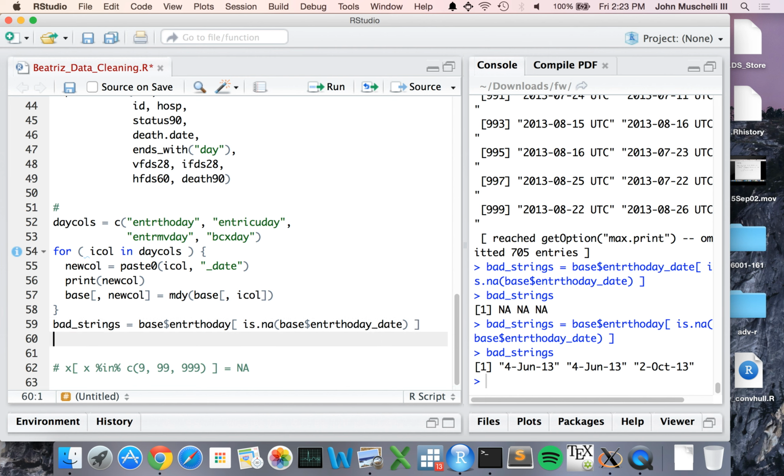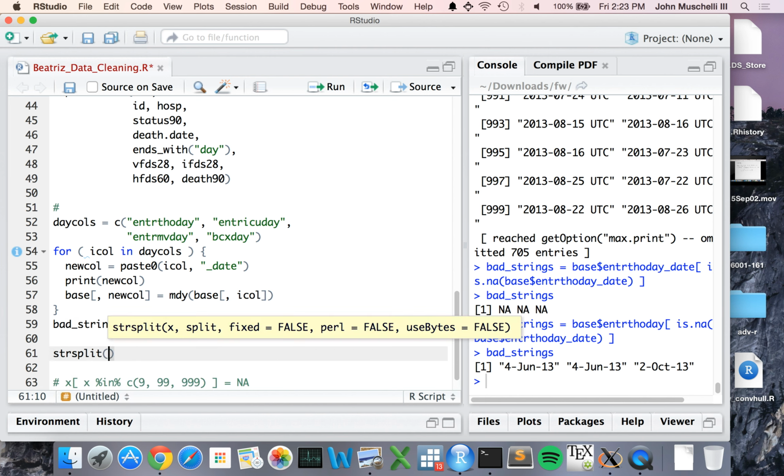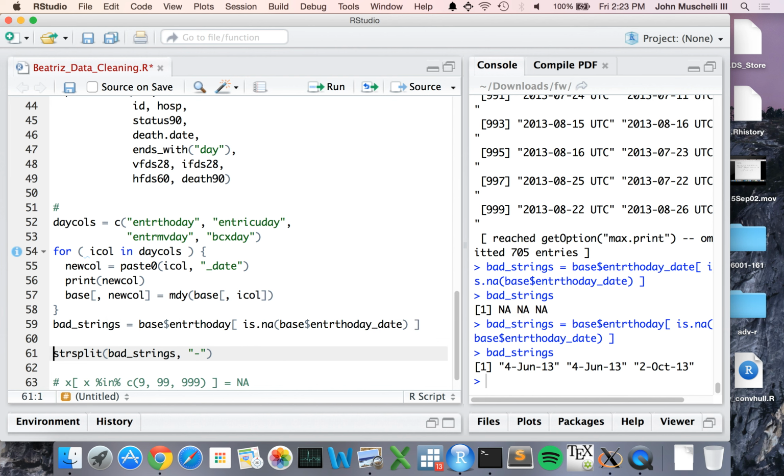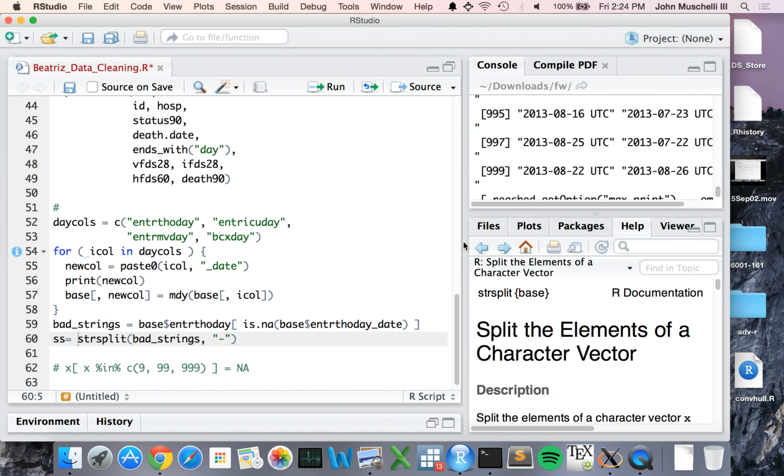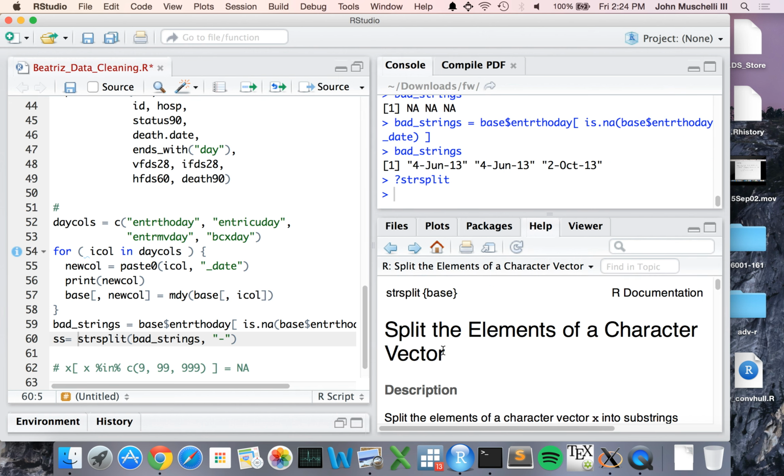So there's a function that I really like called strsplit, str split, bad strings, and I want to split it on the hyphen. Note that if you're using this, by default, it uses these things called regular expressions to split things.